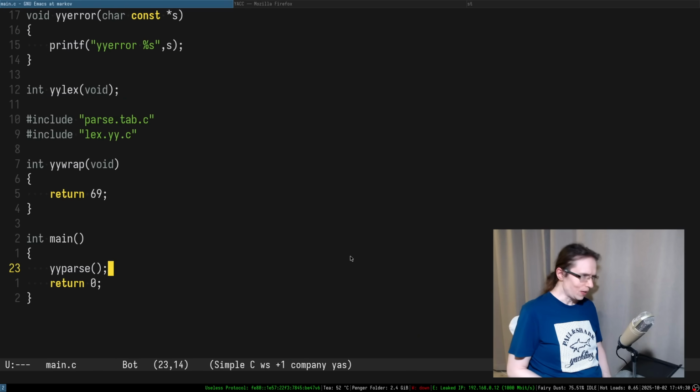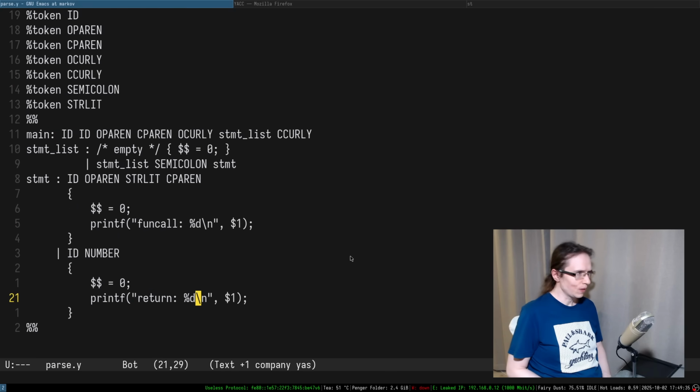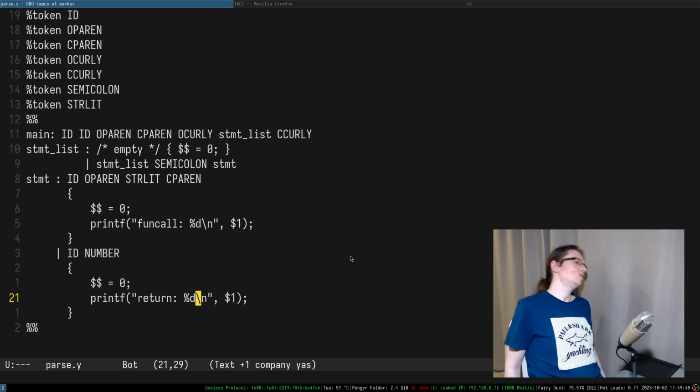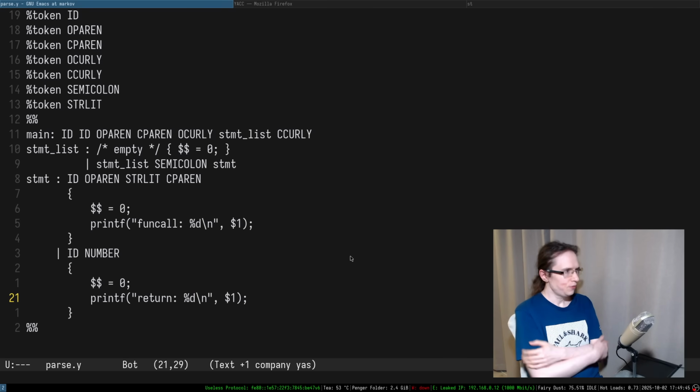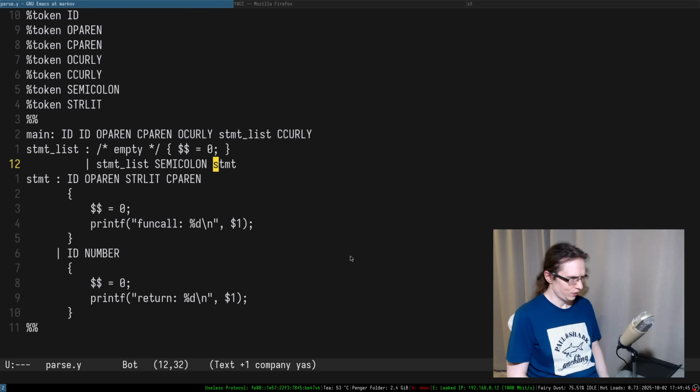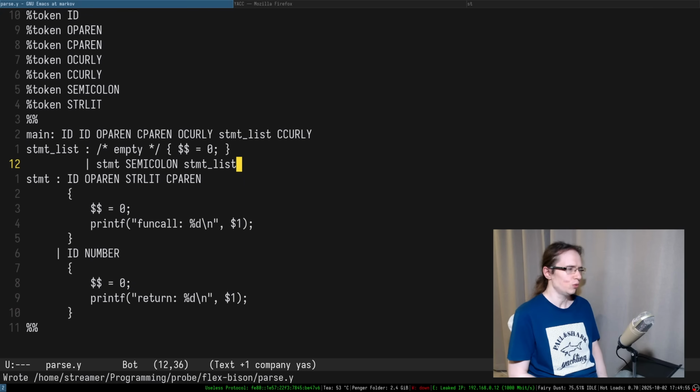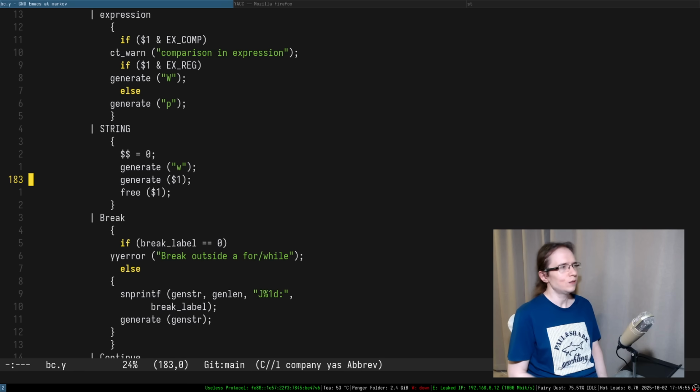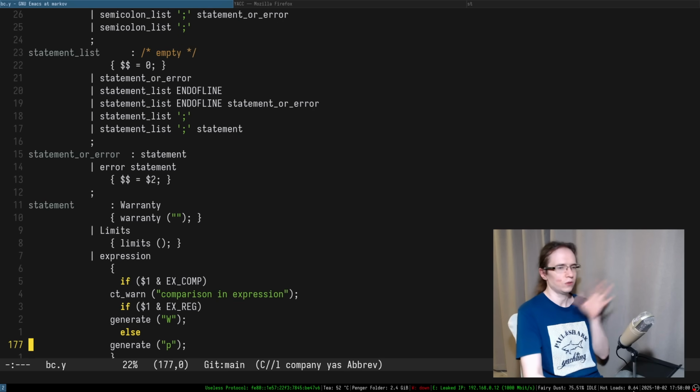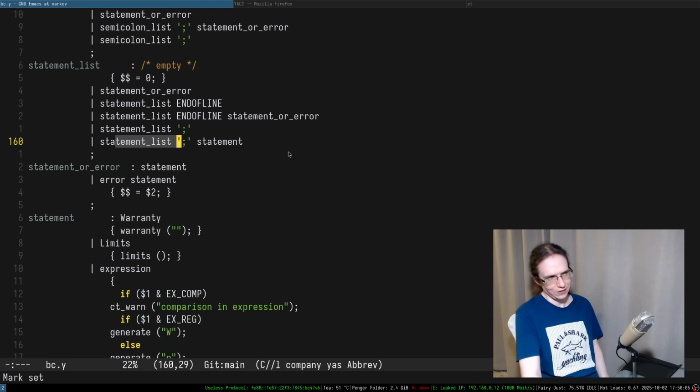Syntactical error. I wonder what exactly is going on. So maybe this is not how you do the recursion. I feel like the problem here is that I copy-pasted too much from the BC, and I have to do it like that. I'm not really sure why BC grammar processes the statement lists in the opposite order, if you know what I mean, but this is not what I want.